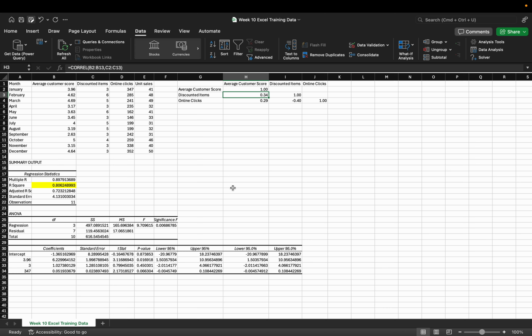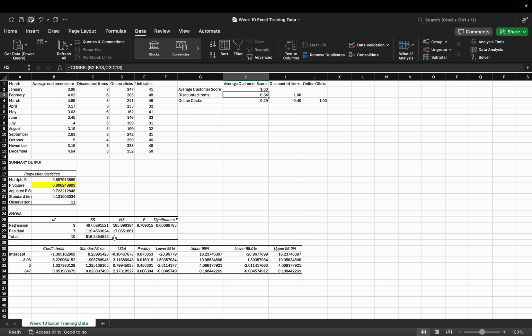So now let's look at the output. We will focus on the key statistics like the R-squared, the coefficients, and the p-values to evaluate the model performance.